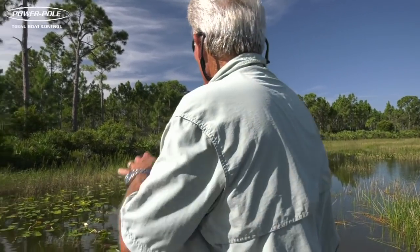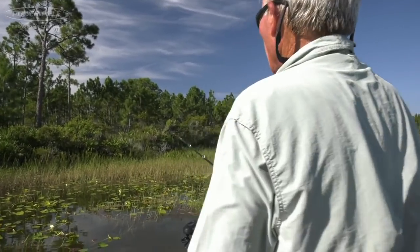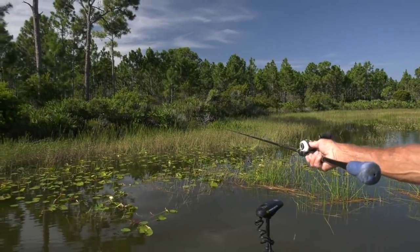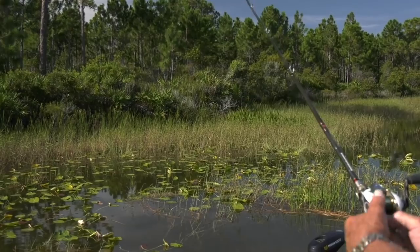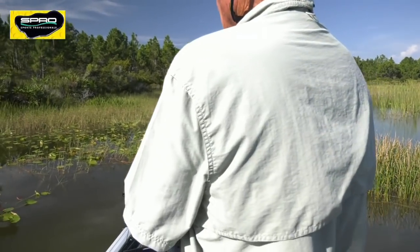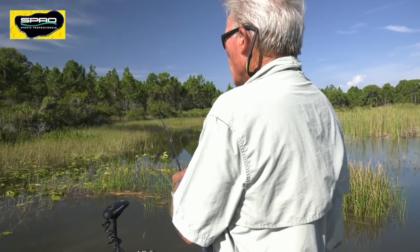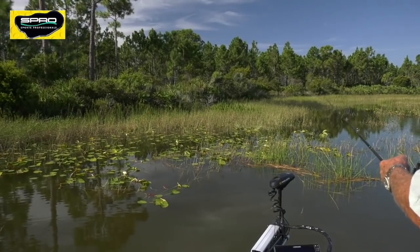Okay, so what I'm going to do is throw in the thickest stuff out there. I'm just going to throw that, you can't even see it, it's in the grass. But I'm going to hold my rod into my side, pretty much a little bit up. See how I'm just easing it along? There, it's coming through the grass now.